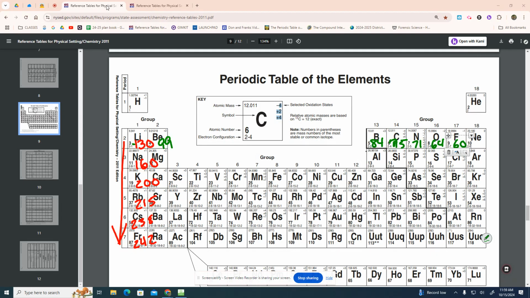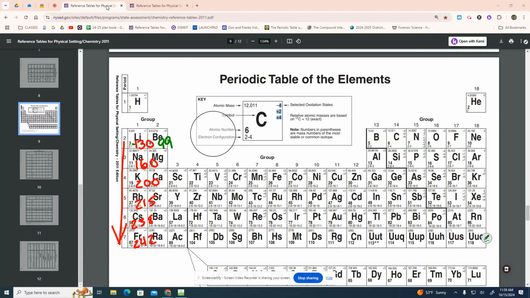So when you are looking at trends, I only want you to look at the first and the last. And then you'll get it right every single time. Do not try to look at all of them. When we do the lab, you're going to graph all of them. But when you look at the trend, you're going to look at the first one and the last one. Has everybody got that? Okay.